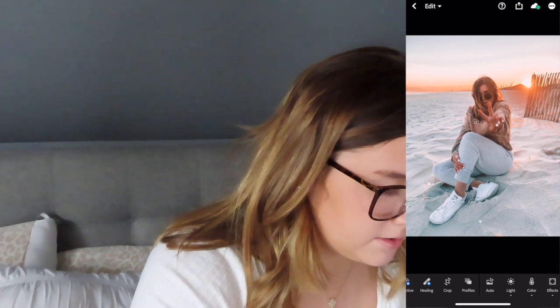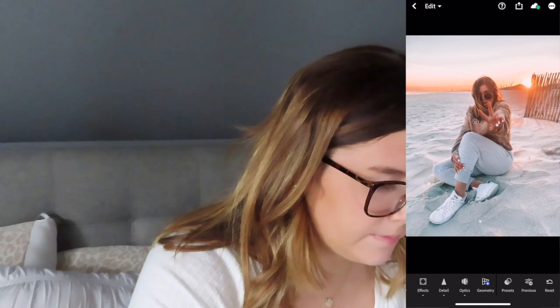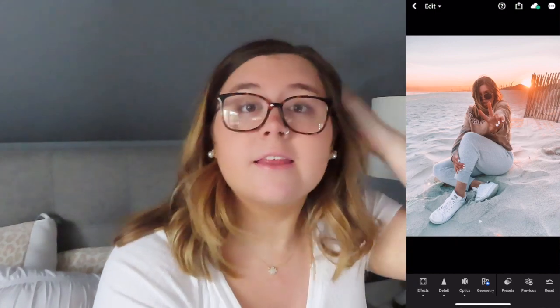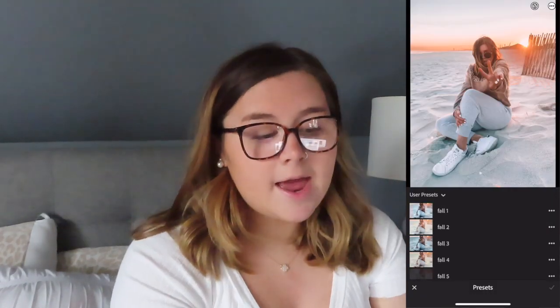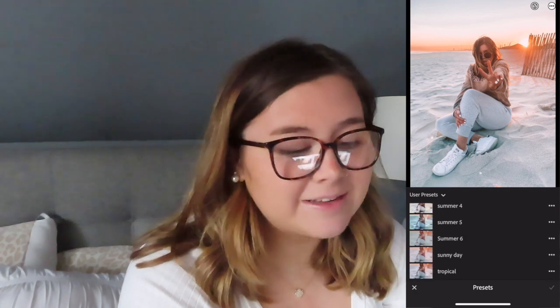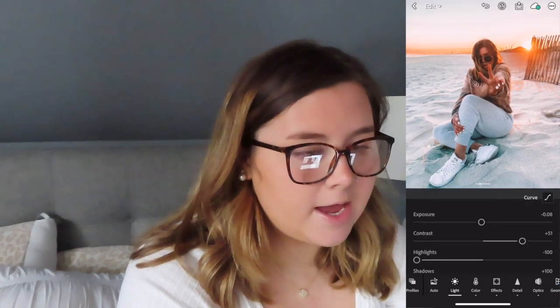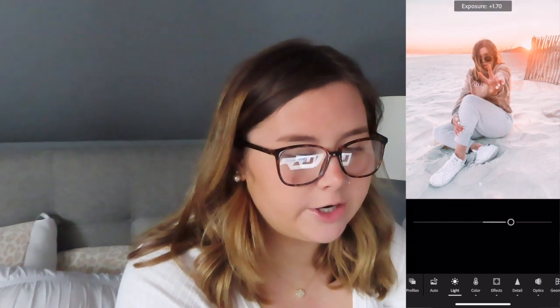And then some color, I don't go crazy with color. I add some pink in the background because it is the sunset. I think it looks really pretty. So then next, I put up the temp a little bit because for my TikTok, I want it to be a little bit brighter. And as you can see, I toned down the texture.